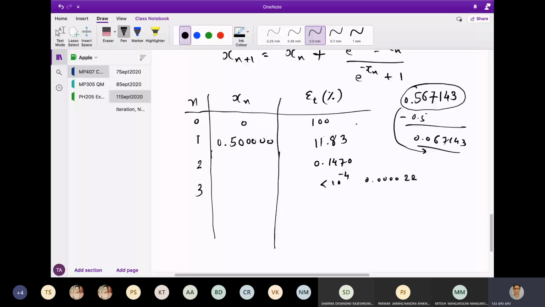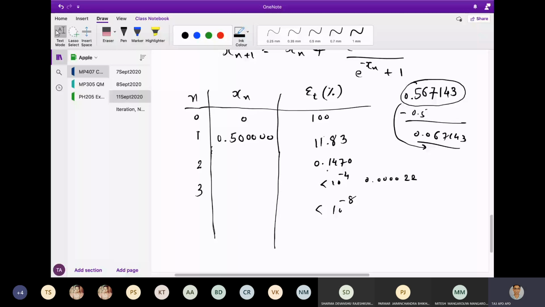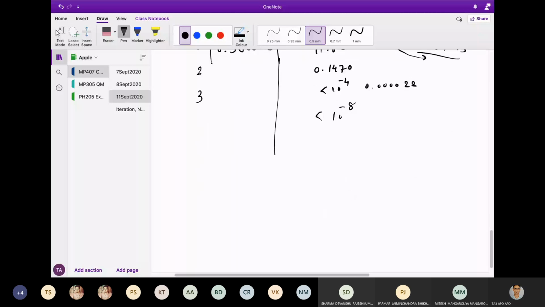So how rapidly the error converges to 0, that we can see from this method. All right, and if you go even fourth one, then it will go to less than even 10 to the power minus 8. Okay, so this is important to analyze these error estimations because all purpose of numerical methods is to just see the error, how the error is minimized. I'll give you a couple of examples in the assignment that you should be doing.